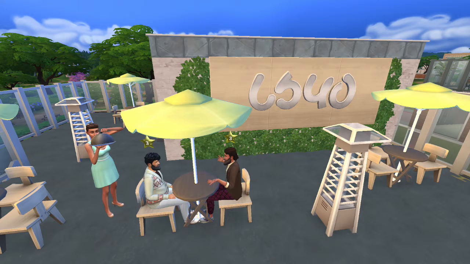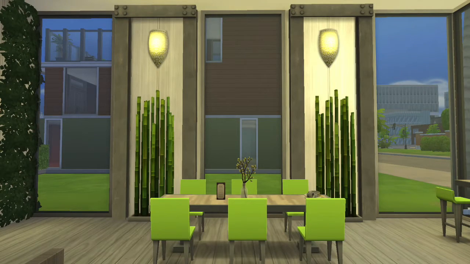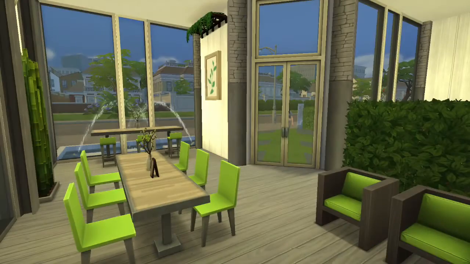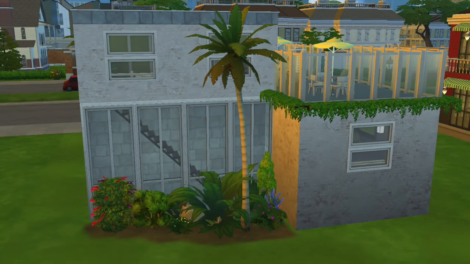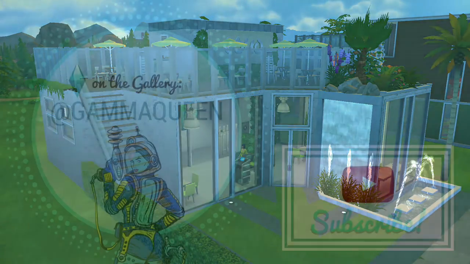So that's it, and here are the lovely screenshots of the patio with my Sims working hard, trying to impress those clients. This is the main room with the washrooms. I really love that front bar table. It's really cool. I love it when they sit there. Yeah, that's a nice wall feature there. Backyard, or back area. And that's the front.